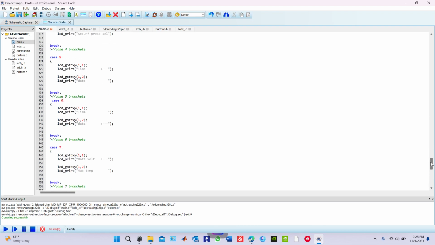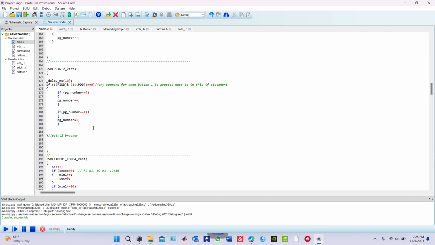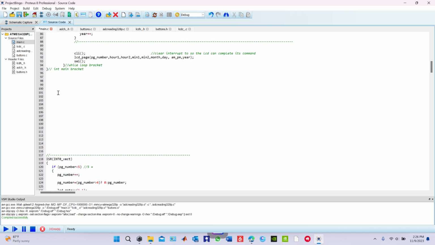So if the number stored in page number is equal to 11, which is the exit page, and the button was pressed and the interrupt is triggered, then it sets the page back to the first page, which is page 1. Or no, case 1 is page 2, which is the state of charge and the current. And yeah, that's all I have.